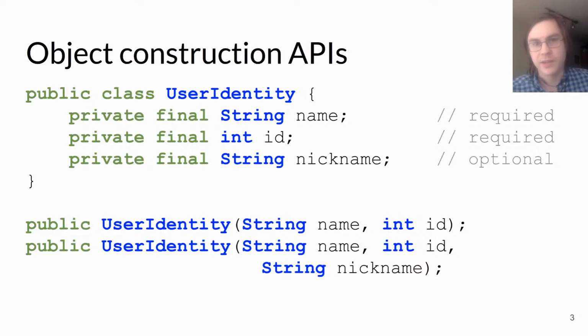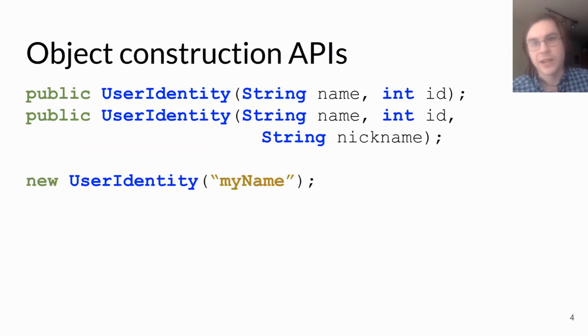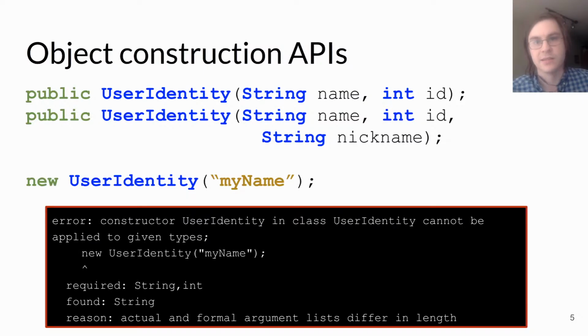Now I want to imagine what would happen if we tried to construct a malformed user identity, that is, one that's missing one of its required parameters. Suppose we leave out the ID. We'd attempt to call this constructor that only takes the name, and the compiler would helpfully tell us that this is a bad idea and would issue an error as soon as we compiled the code, and we would not do that.